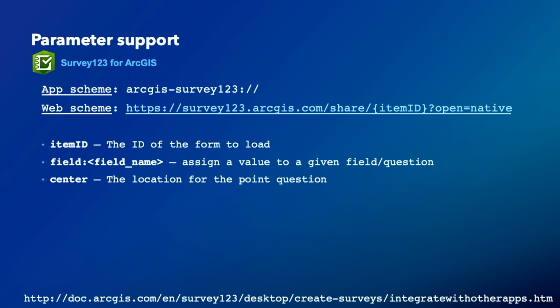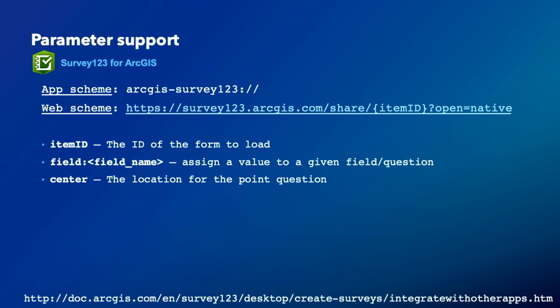So we use the item ID and then the ID from our ArcGIS Online organization or ArcGIS Enterprise of the form item in that portal. We can then specify a sequence of field values to populate questions. Field, the name of the question in the form, and then what the value is equal to. So if I had a state field, I would have field, state, and then equals to, for instance, CA for California. We can chain those together, and you'll see this in all of them, using ampersands. We begin the parameter space with a question mark, and then use an ampersand to create that.